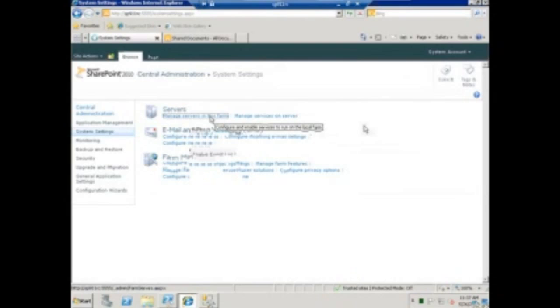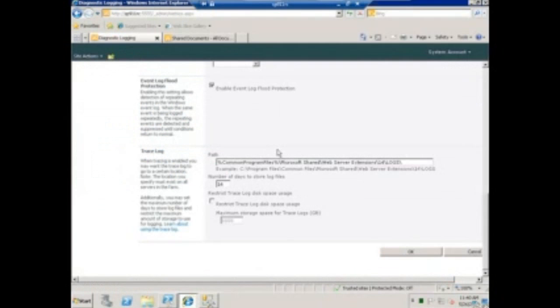All right, we're going to continue that story, but I want to show you something before we fix that one. So we're going to leave these at bold for now. Scroll down the page. Trace logs, they are still on your C drive, 14 logs. If at all possible, get these off your C drive and get them onto some other drive letter, the E drive, for example. Now, the thing to keep in mind, though, is that this is a farm-wide setting. So every server in your farm has to have an E drive in order for this to work if you're going to change it to E:logs.